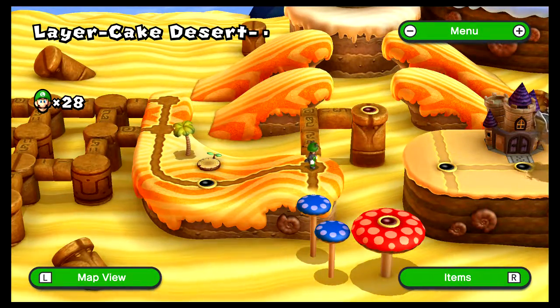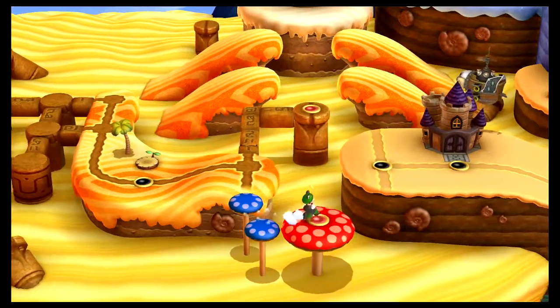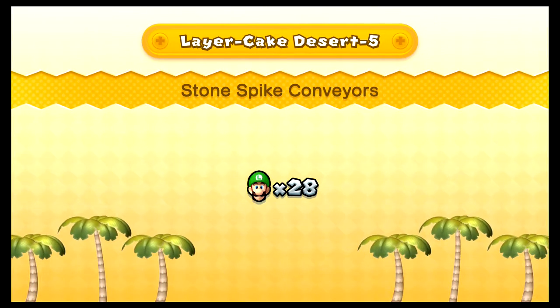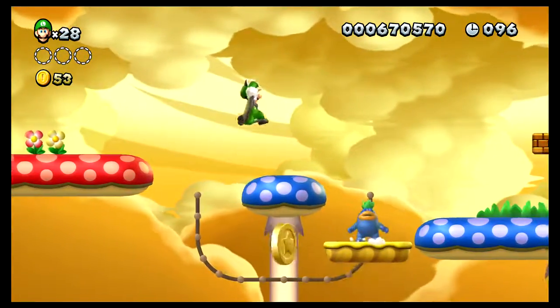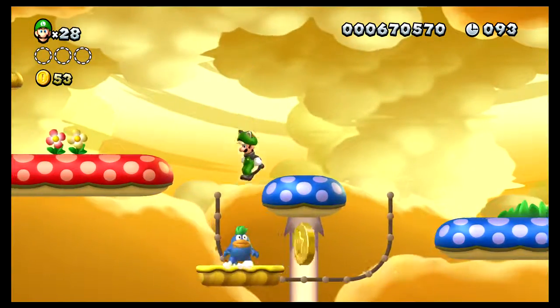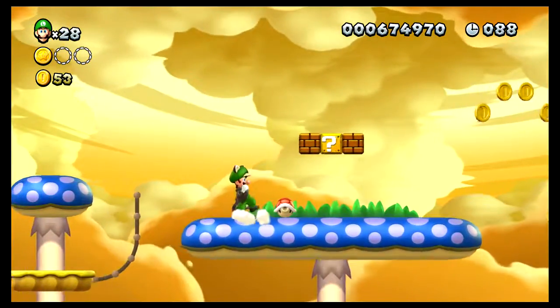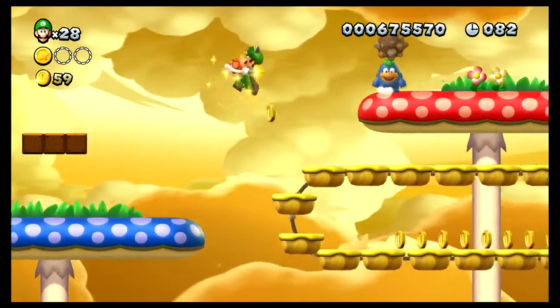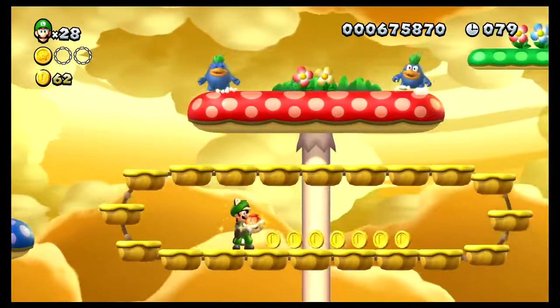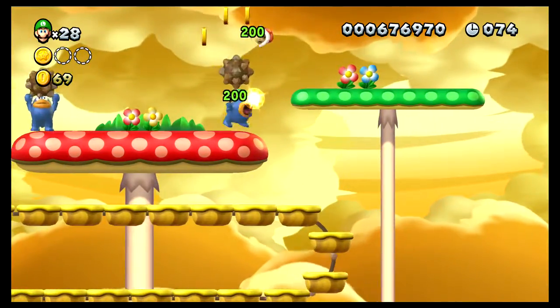Okay. Up or down? Let's go down. Stone spike conveyors. Conveyors. I said conveyors. Get the hell out of here. Give me that. Thank you. Ow.